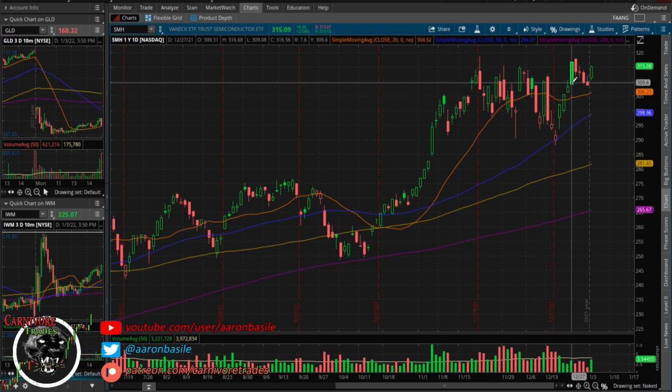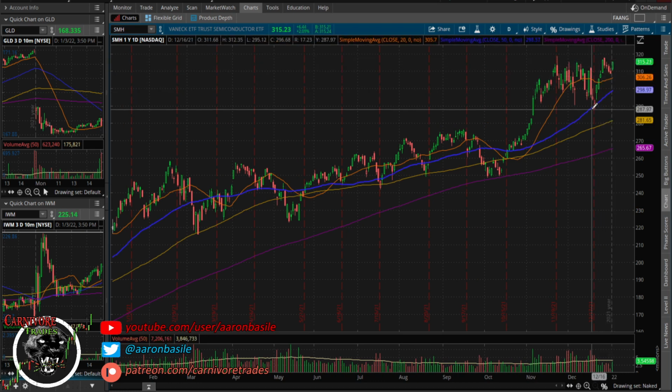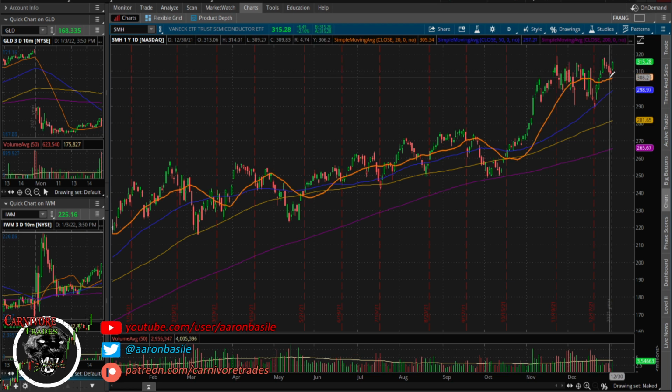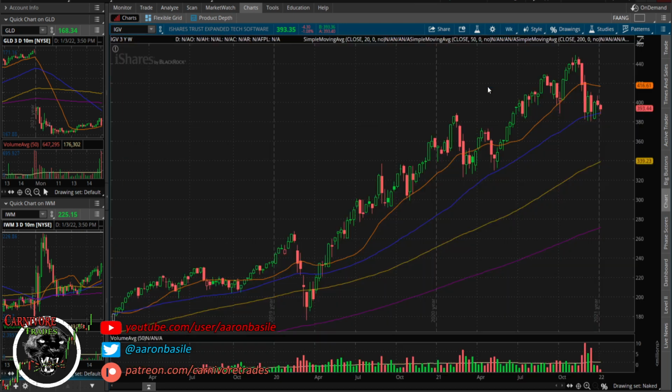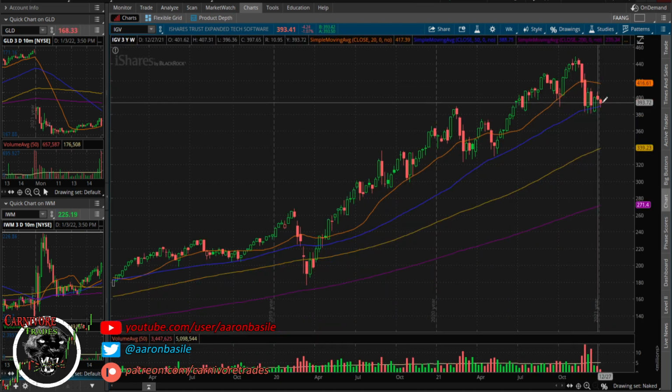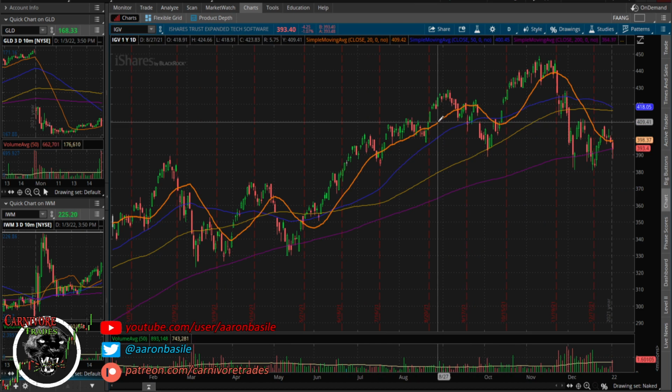It did close below this inside bar low, so that is a major negative here for the semiconductors. Even though you're in the upper percentile of this thrust here, and it looks like a nice pullback pattern, I never like it when you have a failed inside bar. So I'd be very careful with the semis right now, and I also think cloud software is talking to us as well, putting in a series of lower highs here on the daily, and again potentially an inside bar setup here on the weekly. So mixed bag here, but I'm not fond of tech.